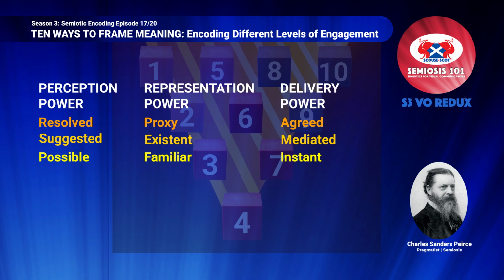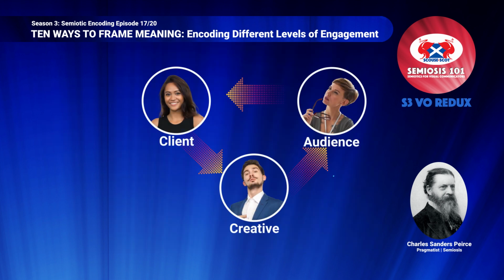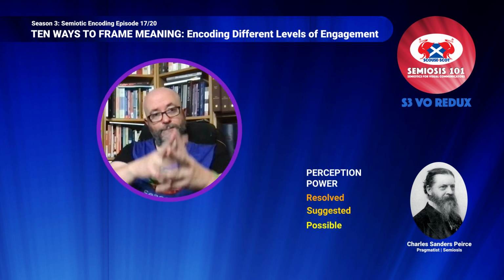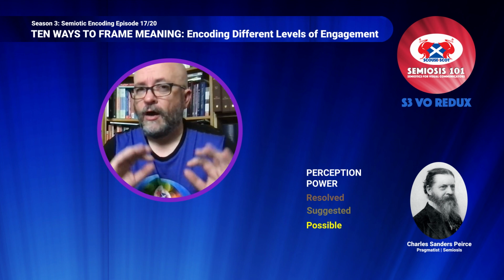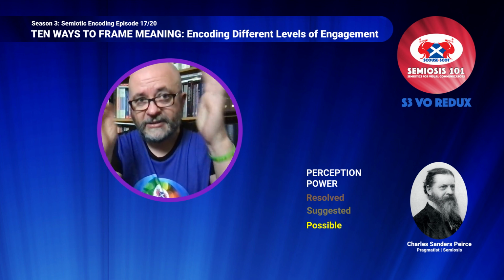Let us get a quick overview of what these intensity levels are using our overtly consumerist example of buy more beans. I will group the intensity variables under the lenses of perception first, then representation and delivery. To make this relevant to creators, I will frame each variable under a creative intent too. In other words, what the client wants, then why the audience will be who, and only then how it works semiotically. Okay, beginning with perception, we will start with the low semiotic intensity of a possibility of perceiving.